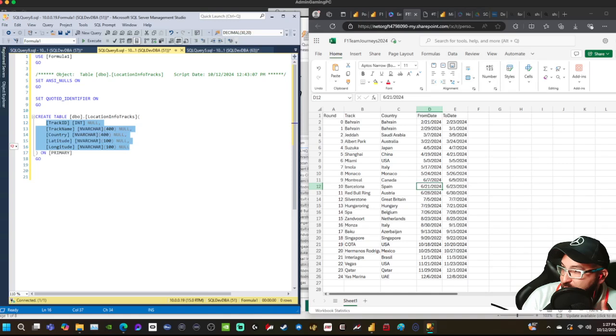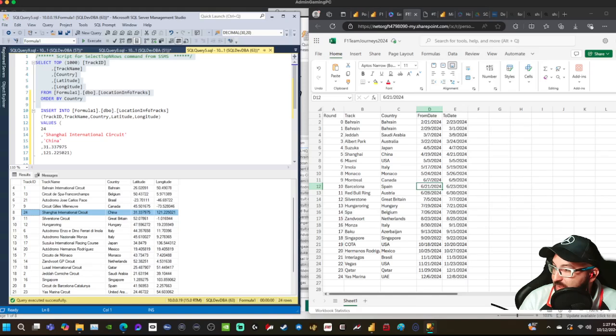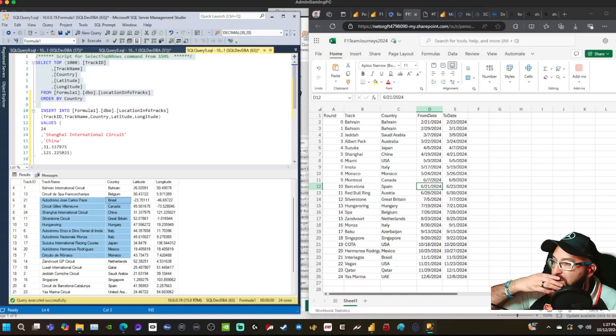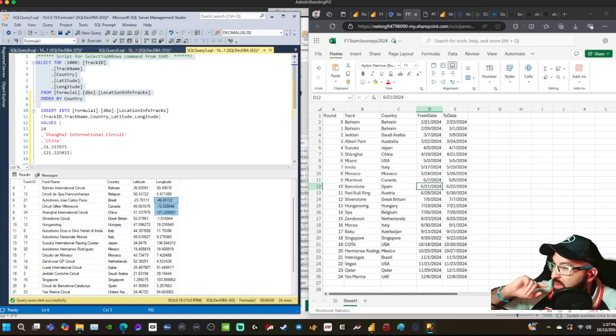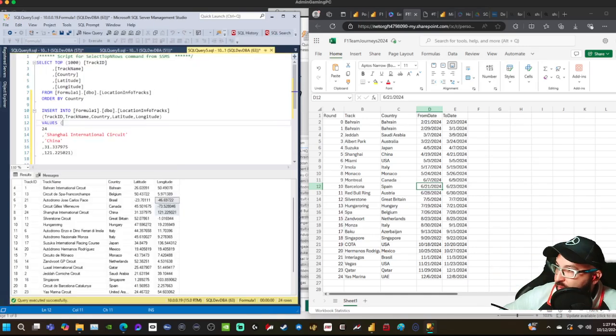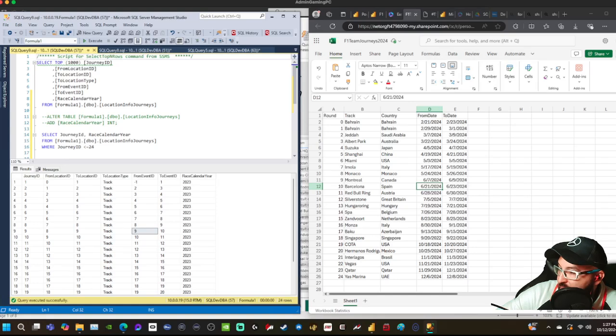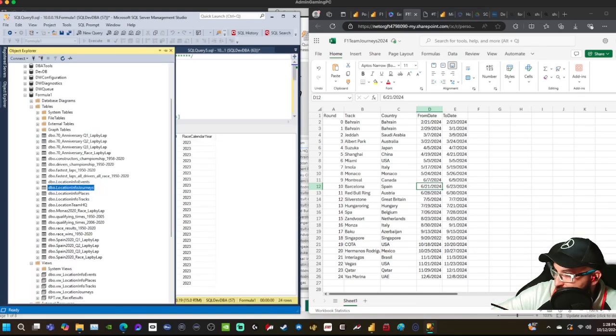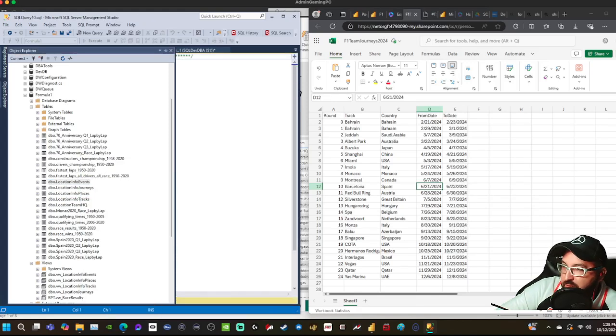Let me show you a trick that I use every now and then. All right, this is going to be weird, but bear with me. Okay, we have the track ID. Okay, this is the country. Latitude and longitude. We don't need these. Where do we need to go? We need to go to whatever the view is using, which is this journeys. Where is it? Is it tracks, places, events? I think this is what I was trying to do.